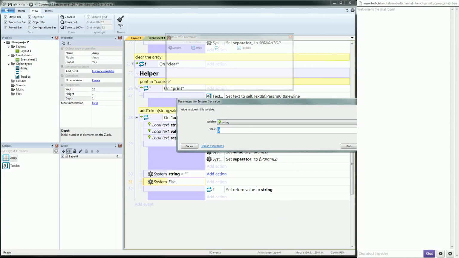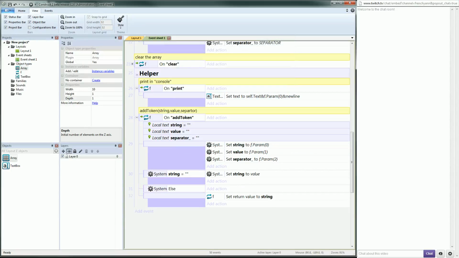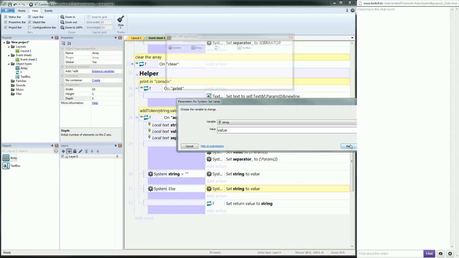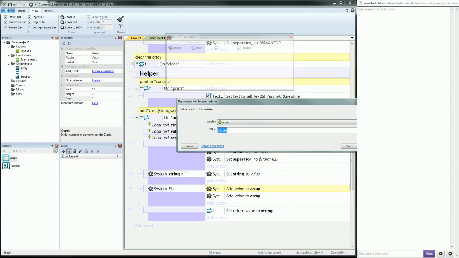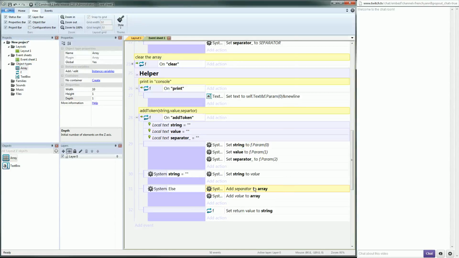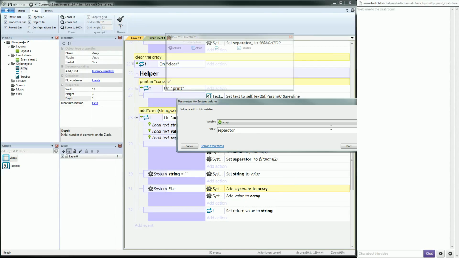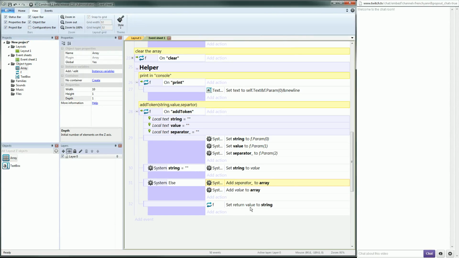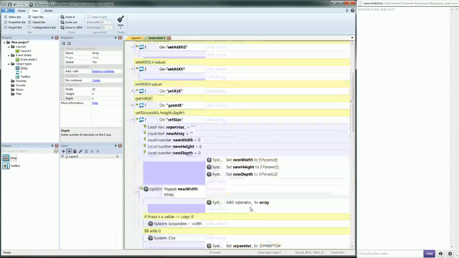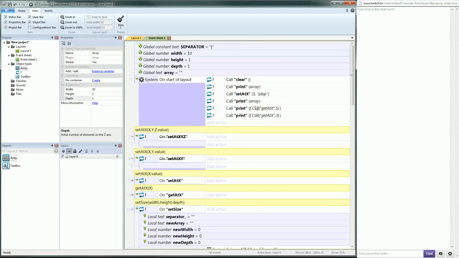You set the string to the value, and else you don't set but you add to the string, but before you add the separator. Not this one, this one, and you return the string. Seems right. Let's test that.